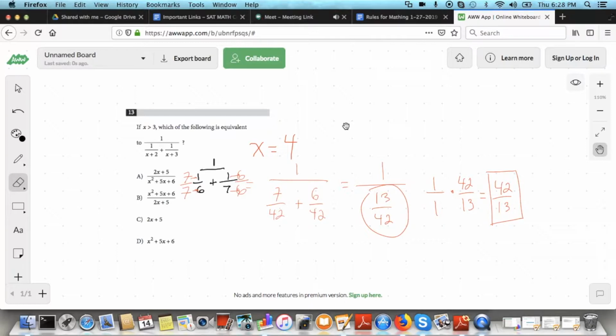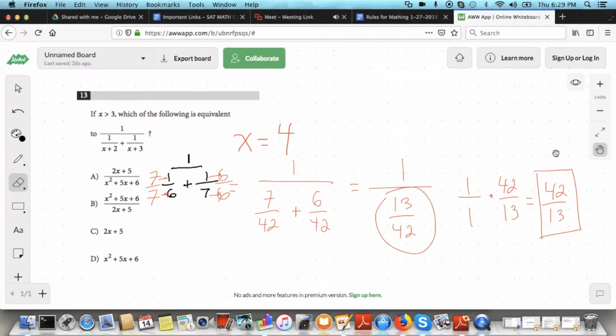Now let's stop for just a minute. Before we calculate anything else, let's apply rule number 2. Let's use some basic logic, because we can eliminate 2 of these answer choices right off the bat. We don't even need to worry about them, because I know they're not going to give me 42 over 13. Caroline, which answer choice can I eliminate right off the bat, just logically? If you don't know, that's okay. There's much more in this world I don't know than I do know. Ladies, what do you think?